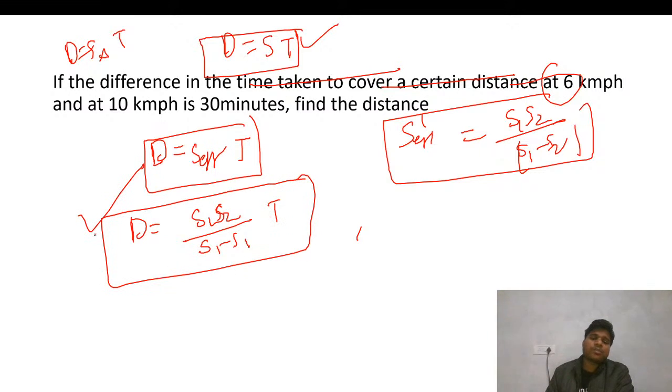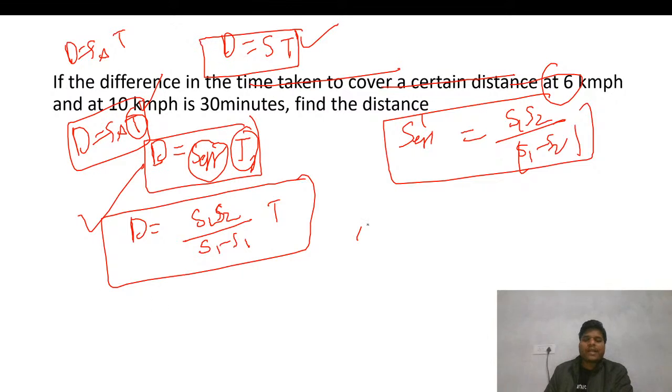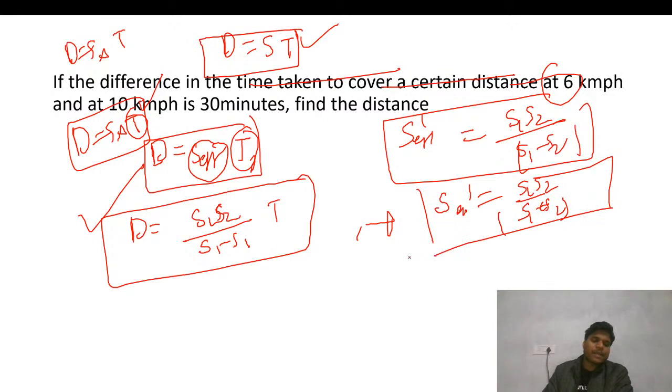Suppose you have the average speed and the total time, how will you get the answer? This way you'll get the answer. The same thing is there: you have the effective speed, you have the time difference. So this is what you have to do. Whereas when you do not have the time difference but the total time, we'll discuss that also. Then the effective speed is s1 s2 over s1 plus s2. We'll see that in the next example. Right now just see this difference part. So what I will do here: d equals, I will put s1, that is 6, and s2, that is 10.